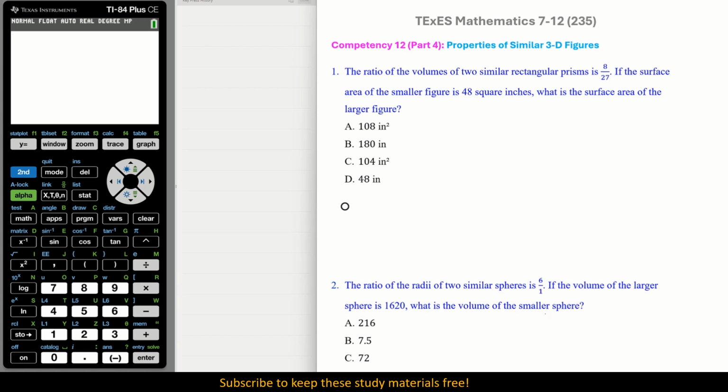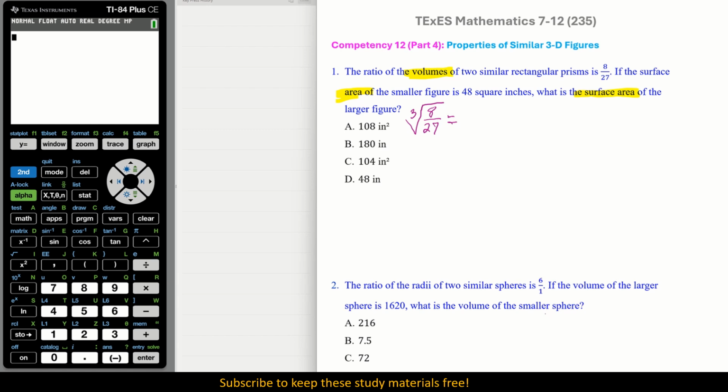figure? Okay, the first thing is that we notice we have a ratio related to volume, but our answer is related to area. So we need to change the scale factor ratio that's given to us. So what do we need to do? We can put 8 over 27 underneath that cube root. I see what it needs to be.